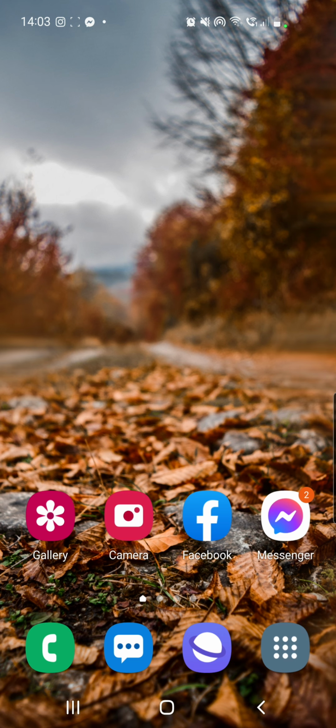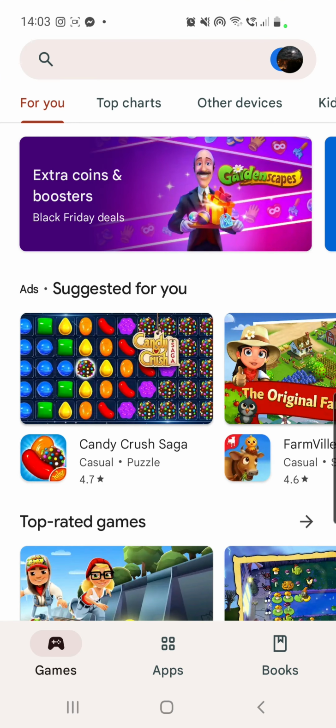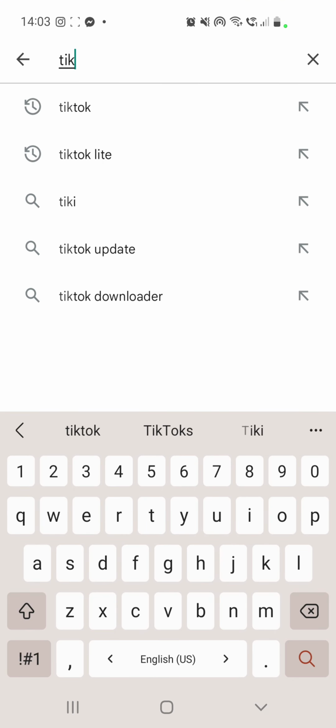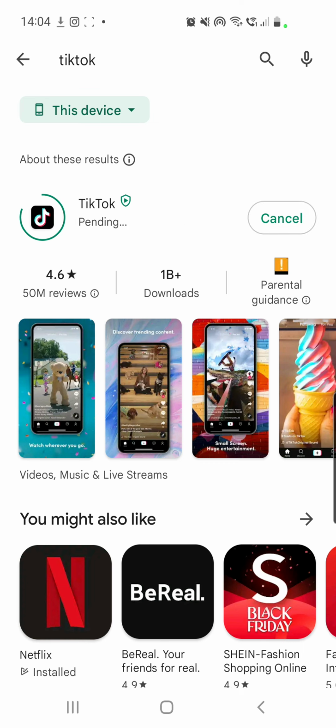The first one is super easy, but it helps most of the people, so make sure to try it. So first of all, we will go to Play Store or to App Store and search for TikTok. Now make sure to update your app. As you can see here, I have an update button, so make sure to update your TikTok app as well. I will click on update. After it's updating, I will check if now I have those TikTok effects. If I still don't have it, I have another method for you.